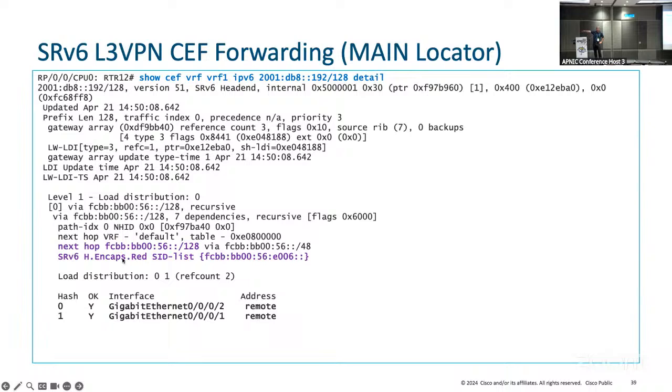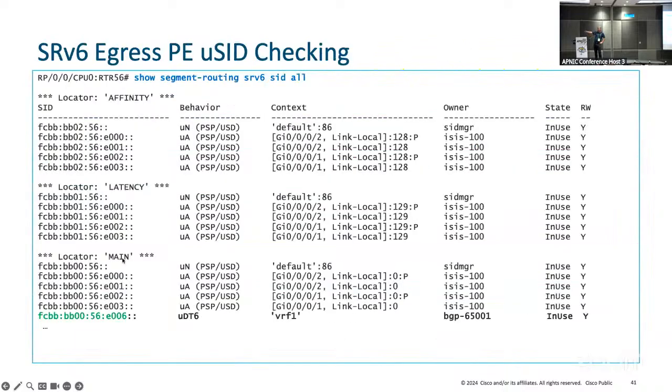The last digit is E006, right? And it goes all the way to this destination. And this is the SRv6 function for BGP, right? Because the egress PE flooded this BGP function all the way to the ingress, and the ingress, according to this, does the encapsulation.